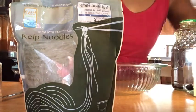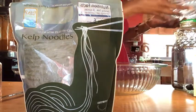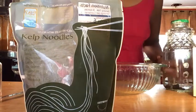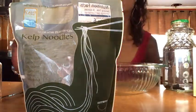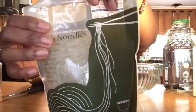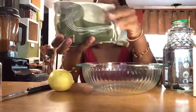This is not your childhood noodles. This is the noodles you can eat all day — get the iodine your body needs, straight from the sea. Absolutely phenomenal. Six calories per serving. You can get them from Amazon or your local health food store. The only ingredients in here are water.